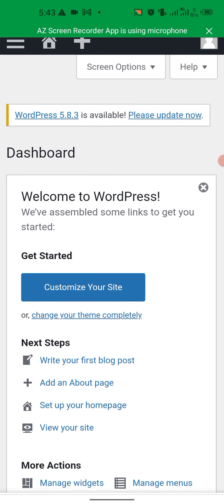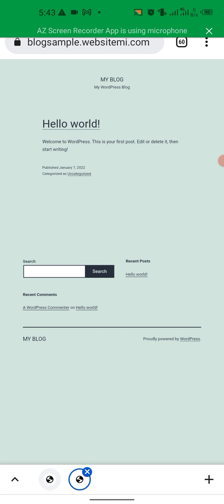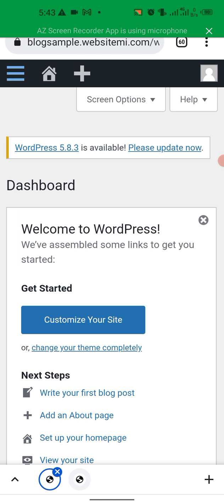This is the interface that I came across. This is the WordPress backend. If you refresh this page now, you should have something like this showing that you have logged in as well. In logging in now, I discovered that another version of WordPress is out now. You can update. I'm just going to update it.